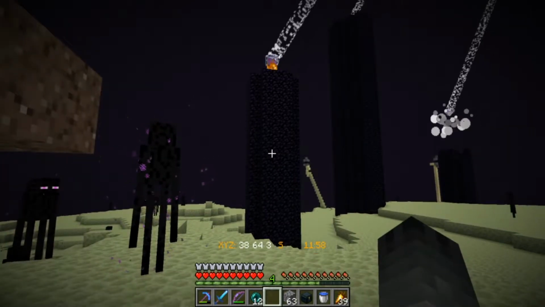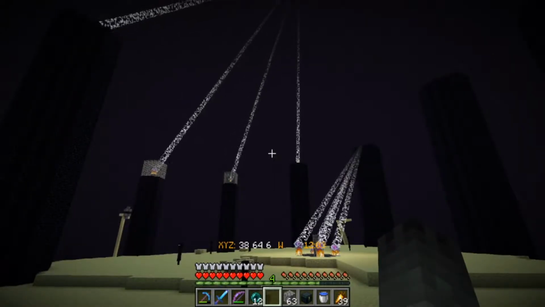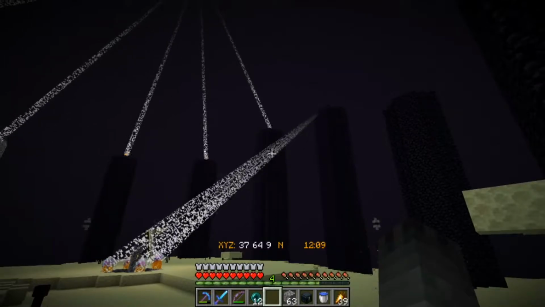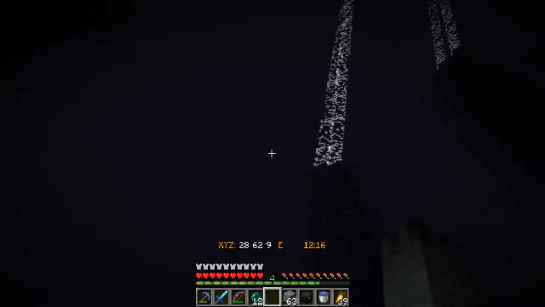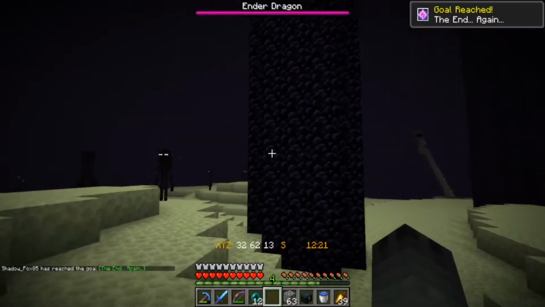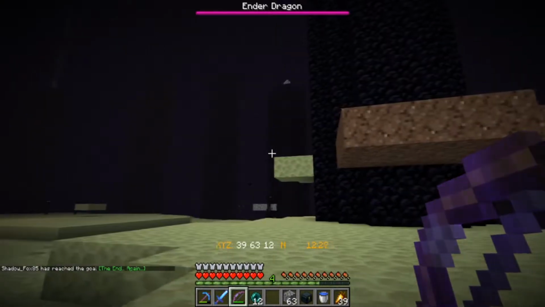Okay, so my plan of placing TNT on some of those did not work. It just destroyed the TNT. Oh well, this is going to be fun. I mean, so far, it looks like most of the cages are on the smaller ones, so that's good. Have we got a dragon? Oh, there she is. Right, okay, let's start taking out some crystals, I guess.